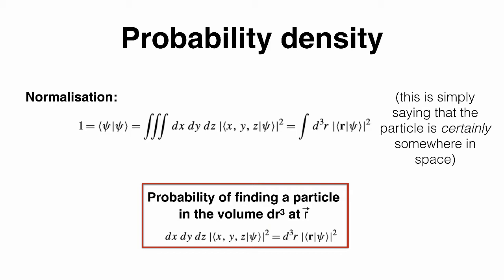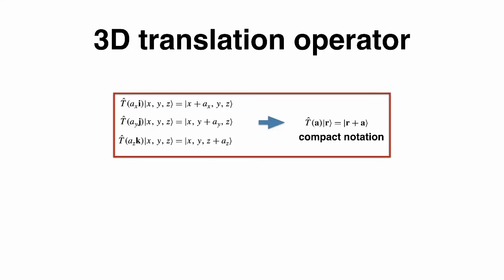So we have again a probability density which is given by the square modulus of the bracket. In this case, the density is in 3D, so it's per volume. Instead, what we've done in chapter 6 was per unit length, right? Because we were in 1 dimension. So if we want to get the probability, of course, we have to multiply this by a volume element, which is the d cube r. Okay, I think this is all very straightforward.